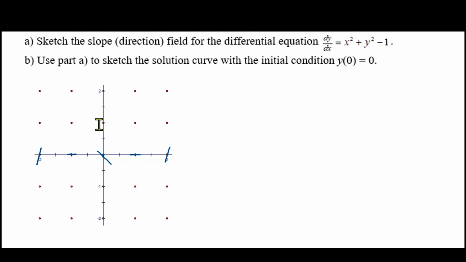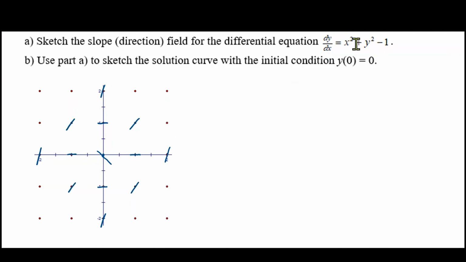Okay, what about (0, 1)? Plug in (0, 1) here. That's 0, which should tell you this is 0. We can do this very efficiently. (0, 2): that's 4 minus 1, 3 again, so this is 3, and this is 3. How about that? Let's try (1, 1). 1 plus 1 minus 1 is positive 1, so it's that way. That also should tell you everything here is positive 1.